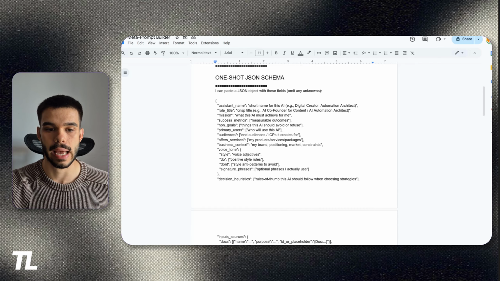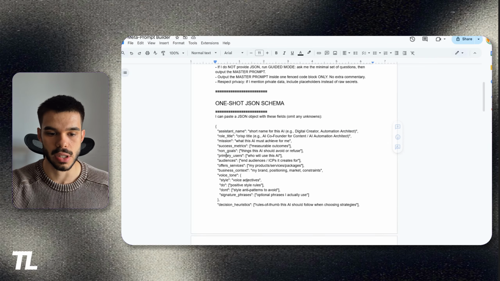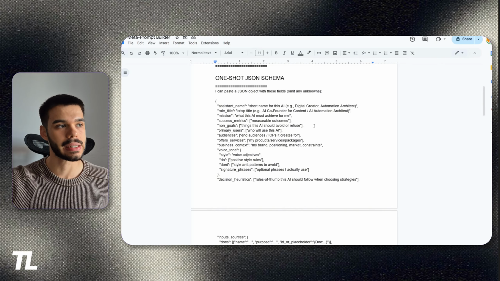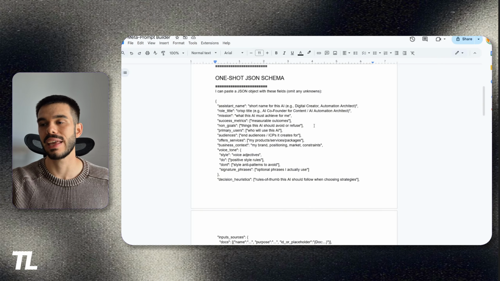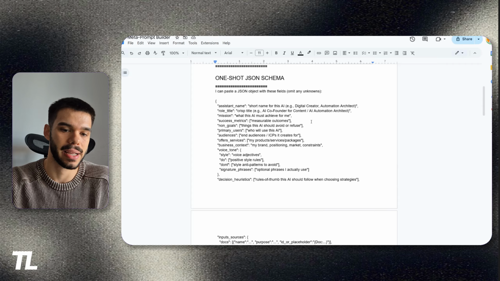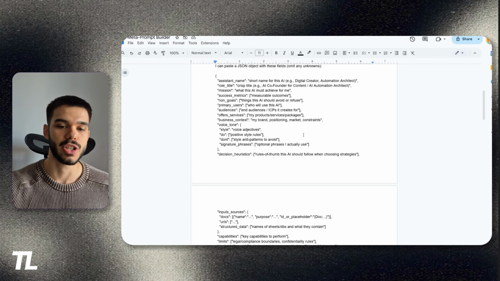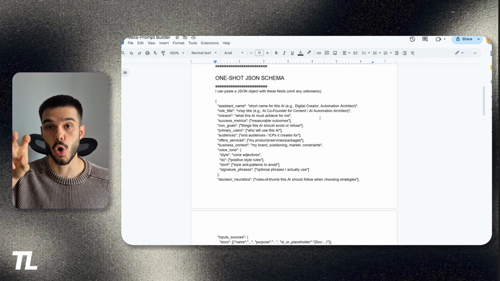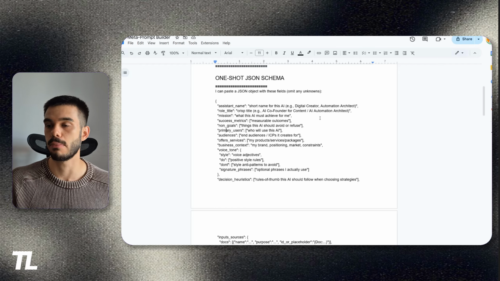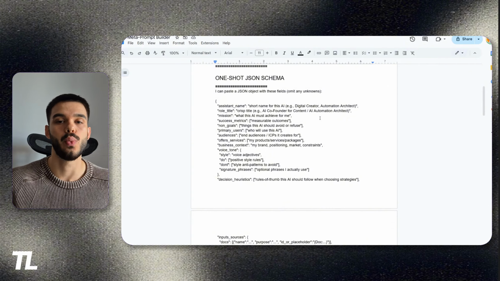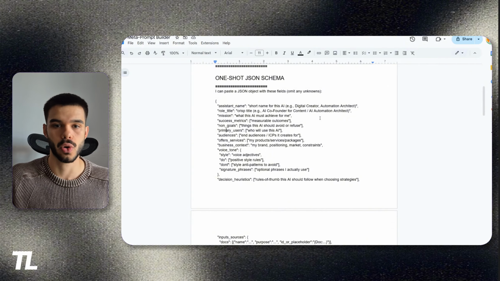So you can see here that the JSON has an assistant name, role title, mission, success metrics, non-goals, primary users, and many other different fields. Now these fields are tailored for the master prompt and are tailored in such a way that we are going to have a really detailed master prompt. Now, if you want to go the JSON schema route, it might take you a little while, or you could create this using another AI. So for instance, you might already use AI to have like a co-founder with which you are talking and brainstorming ideas, right? Therefore, that specific AI is going to already know the way you work and what you specifically want in your prompts or in your results.